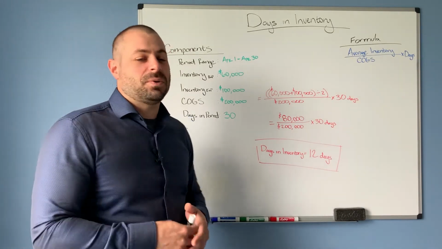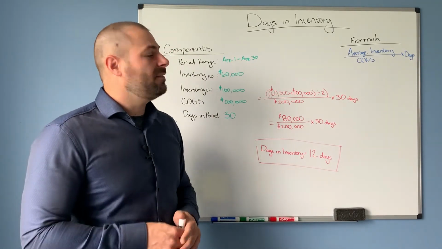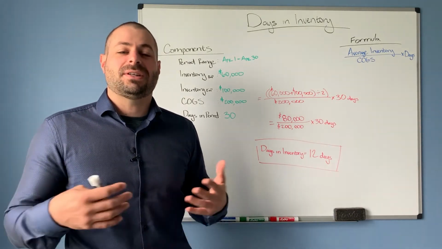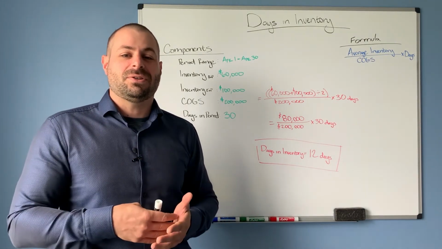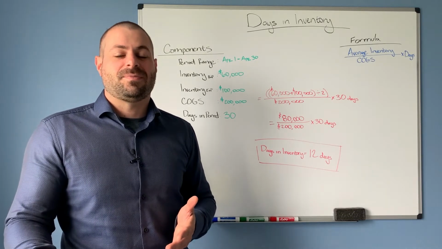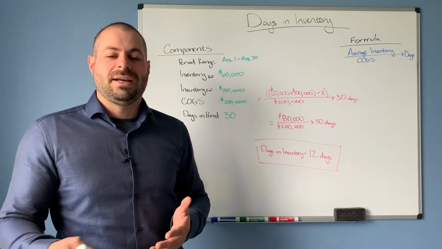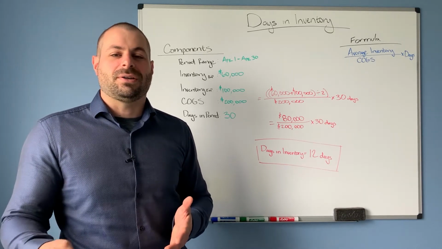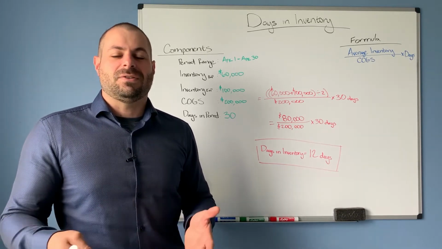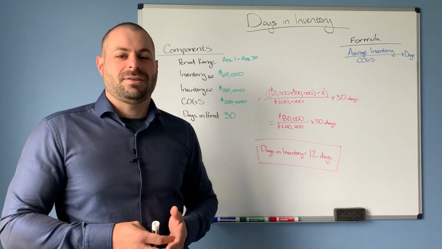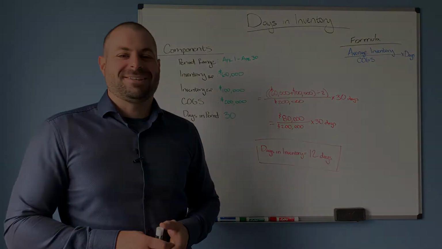In today's episode, we take a look at days in inventory, which is a financial ratio we use to identify how long it takes us to convert inventory into sales. If we were a manufacturer, we would be looking at finished goods. And if we were a retailer or wholesaler, we'd be analyzing inventory acquired for resale. Now, with that note, let's get into days in inventory.